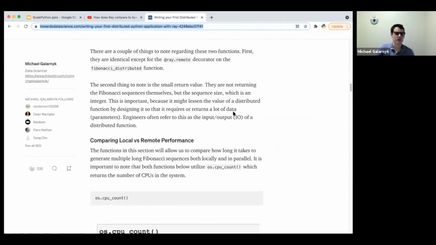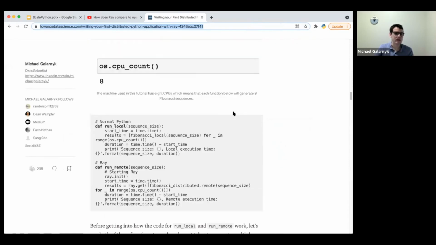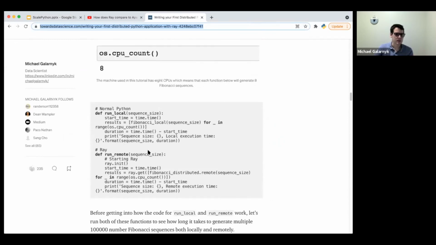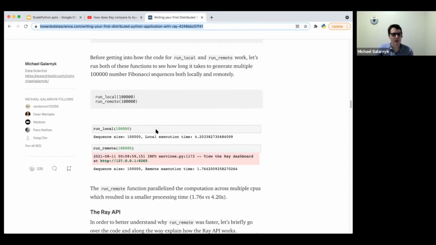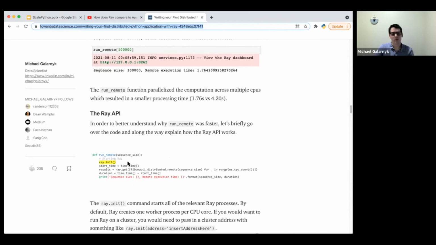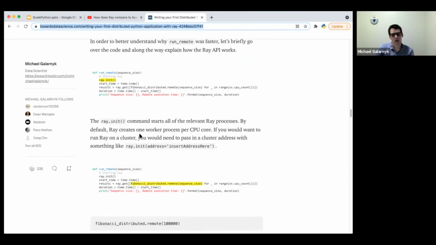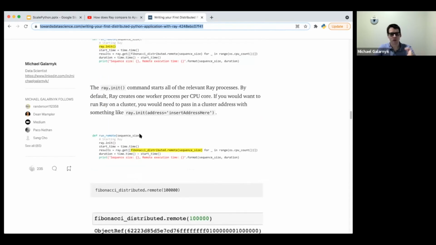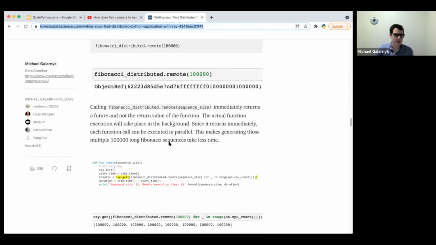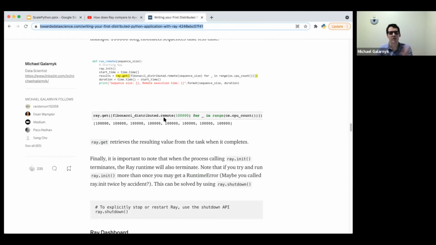It goes over what I covered really quickly: you have normal functions, and what the Ray commands do, like what Ray init does, starting processes, what Ray remote does, what a future is, and Ray get returning values.